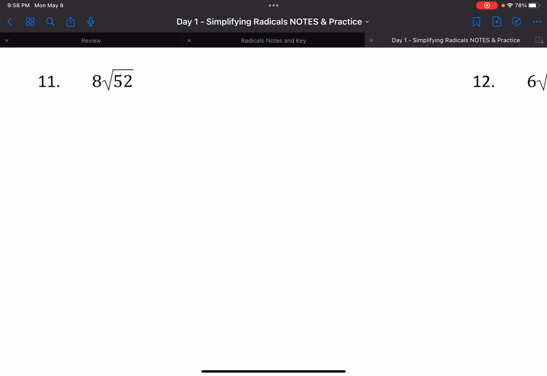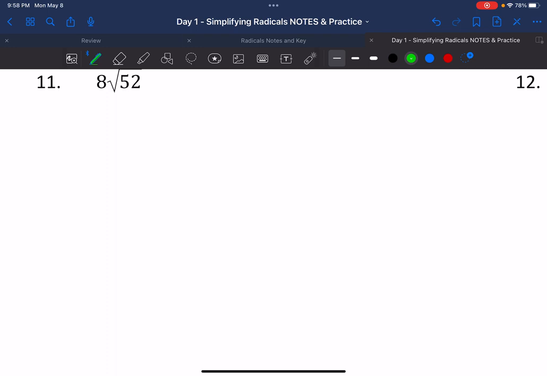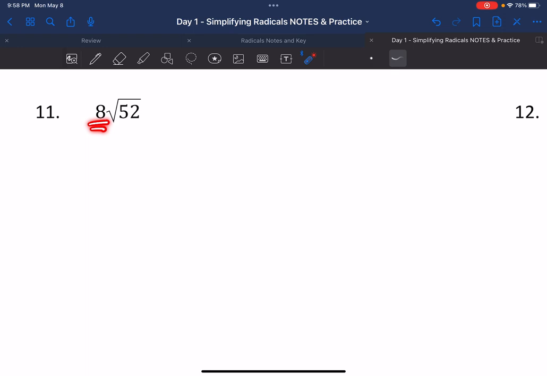So in this case, we have a radical, and we already have a number on the outside right here. So we have 8 square root of 52. Well, oh my gosh, how am I going to mess with that one, right? Well, it's very simple. You just can't forget this is out here, but we're going to go ahead and just do our factor tree like we did before for the 52. So I'm going to go to my cheat sheet. I'm going to look at 52, and I say, ooh, this one's a little easy because I have 4 times 13. Those are the bottom numbers on my cheat sheet. And I can't do anything with 13 because 13 is a prime number, so that has to stay there.